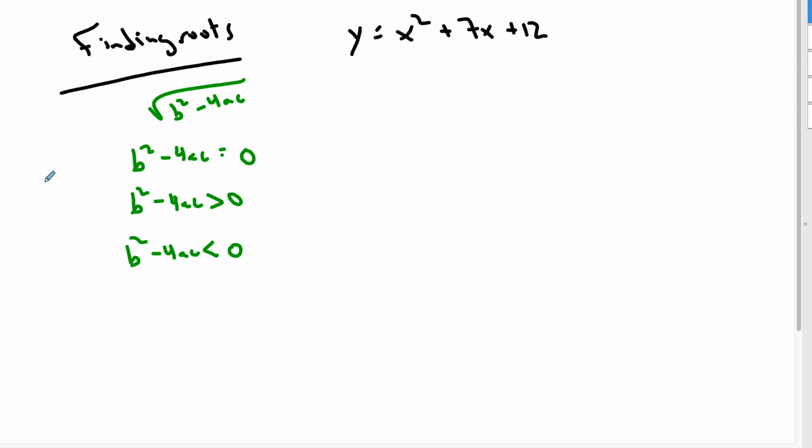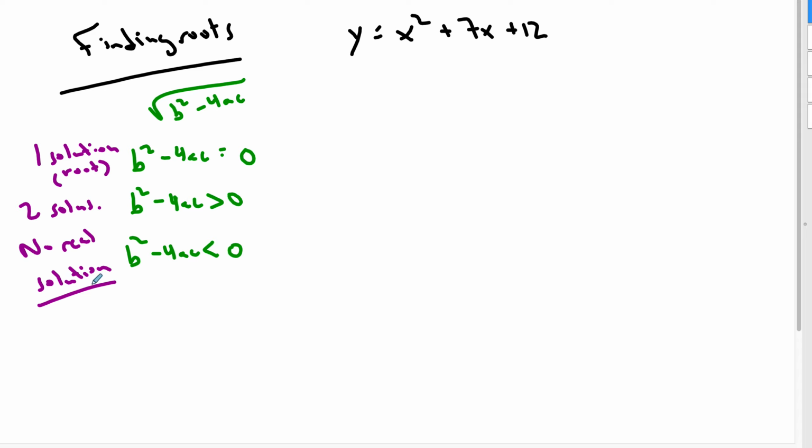So it's kind of an awkward term at best, but this would mean that there's one solution, aka one root. This, because we get two numbers when we take the square root here, because we're doing the plus or minus part, we get one number, but we're adding and subtracting it, would mean two solutions or roots. And in this case, because we're talking about, so this has no real solutions.